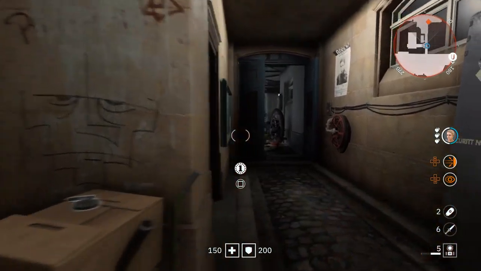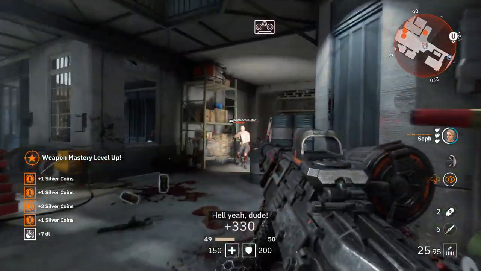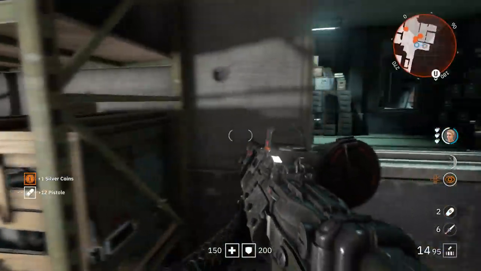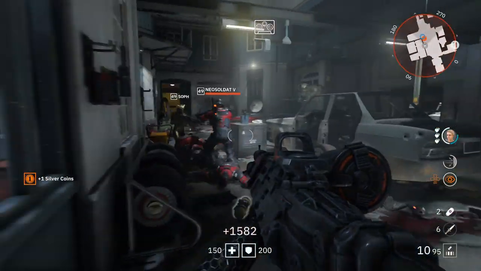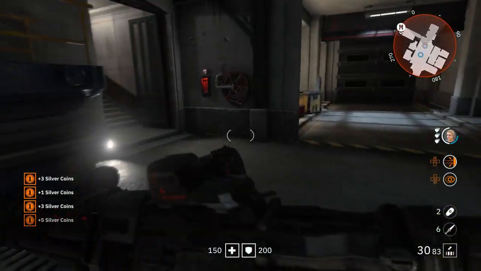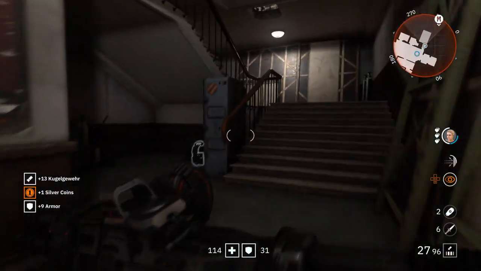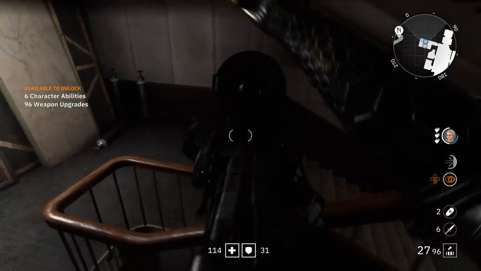Alright, I should probably save this thing. Let's go invulnerable. Weapon mastery level up with the shotgun. Oh, this is a bad spot, actually. Let's go in here. Alright, who else we got? You know there's more. Ow! Going in, Volt. Where did you come from? Who else? Nobody else. Alright.